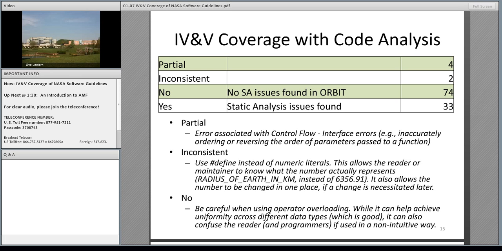And in orbit, I found there was inconsistent use of a couple of different checklist items, where the example here being use of numeric literals, just numbers appearing in the code. And I do know that sometimes we've written them, but if you wrote all of them you found in most source code, that would be somebody's full-time job.